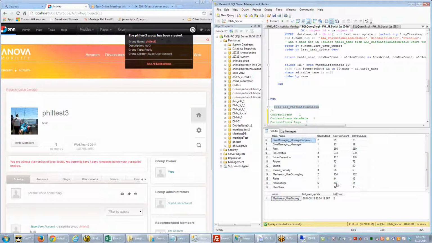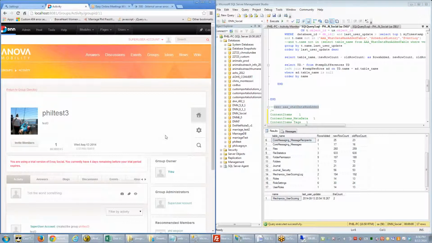Things like messaging, you may not care about. That's something where, when you build a group, it's notifying people to basically approve the group, things like that. You may or may not care about that. But again, the nice thing is it basically gives you a window into what's happening. And then I added the second piece. The second piece is just the tables that were touched that did not have records added or subtracted, but just the tables themselves were touched with like an update statement.